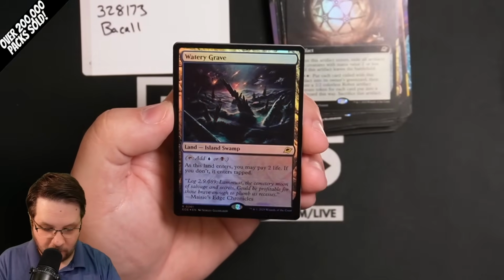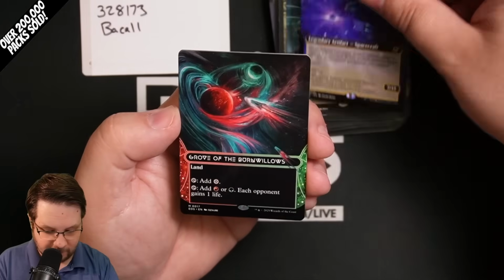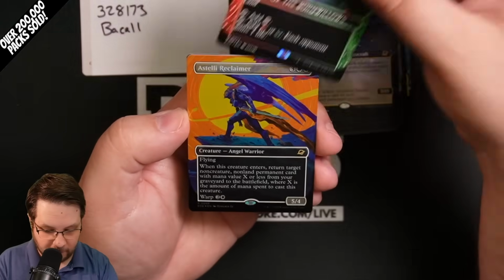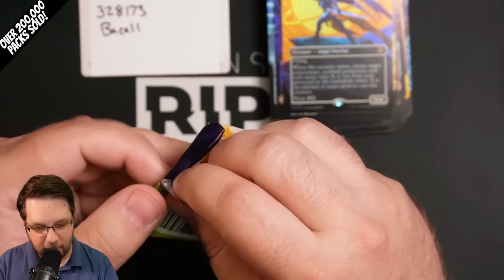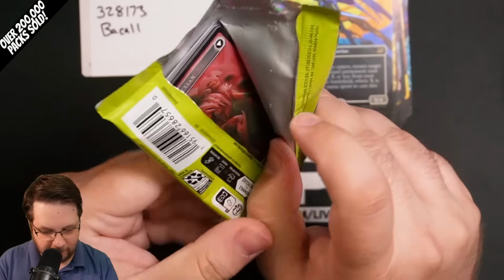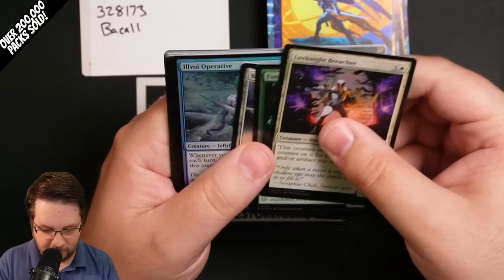Foil Island, Watery Grave, Shocklands, love them. Patrolling Peacemaker, Infinite Guideline Station Extended, Grove of the Burnwillows in non-foil, and Esteli Reclaimer, Triumphant Foil. Last pack we call. Wish you the best of luck. This box was fun too. You got an Ancient Tomb, so many other fun things. We still have 4 more boxes to go in this video.